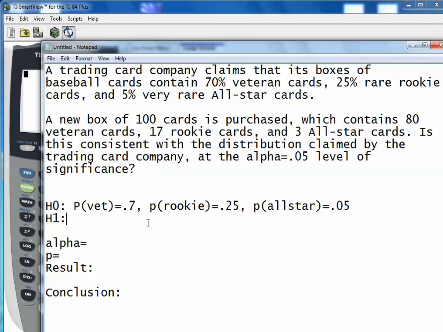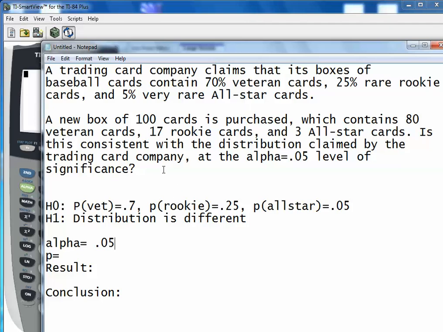And we're trying to see if this distribution is different. So we're looking for evidence that this distribution is not the same thing as what they said it is. And alpha is 0.05. So what we're going to do is find the probability, assuming this distribution is actually the distribution, of getting a sample like the one that we just got. And if that probability is less than 5%, then that's unusual, and we're going to say that's evidence that maybe it's not distributed like this.